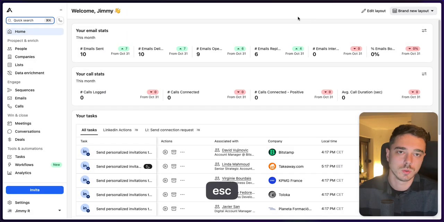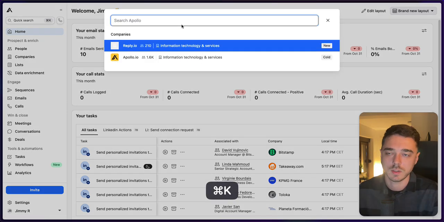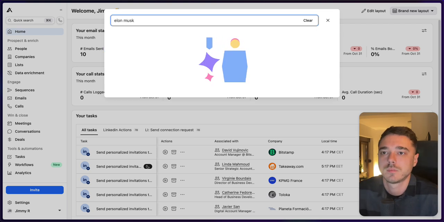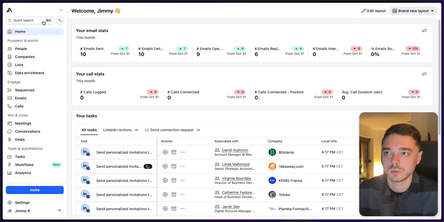Or if you use a keyboard shortcut, I can do just Command K and then look up a specific person. So let's just say I want to look for Elon, and there you go, CEO at Tesla.